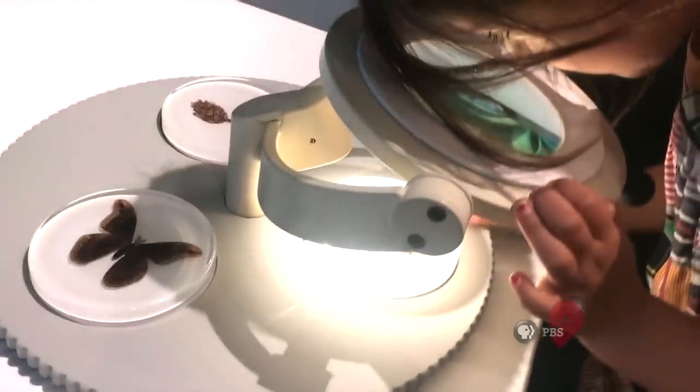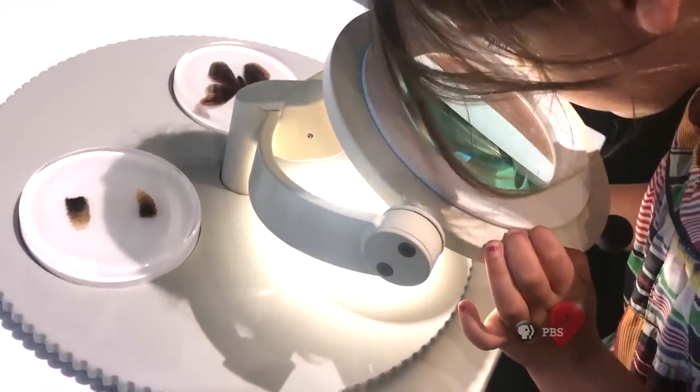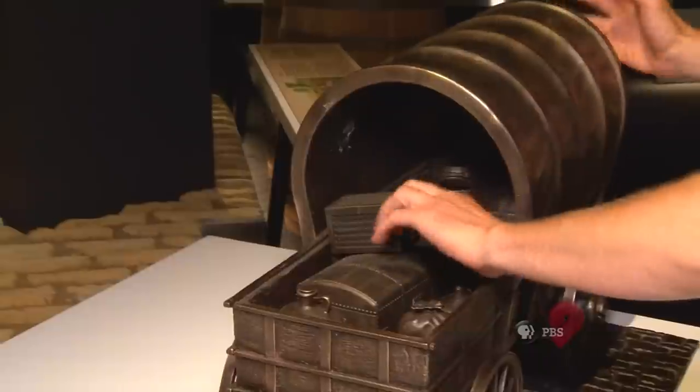Oh, this is cool. This is really cool. Actually, it goes this way. Well, we're in a visual world. We are, yeah, and I think all through that was our main goal, was to create things that were visual. Mm-hmm. And of course, you've probably noticed throughout, we also have a lot of tactile displays.